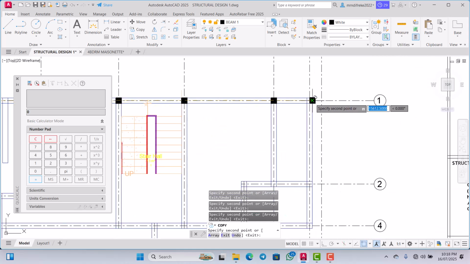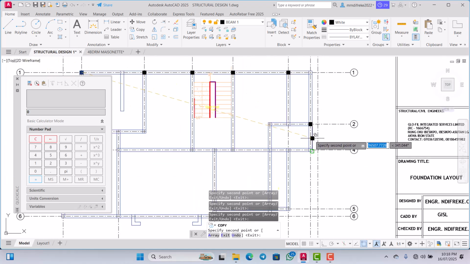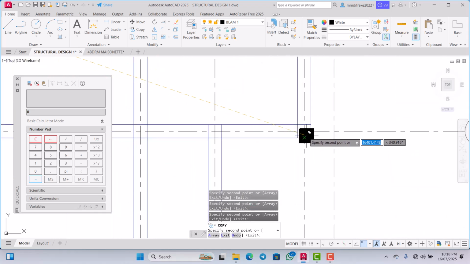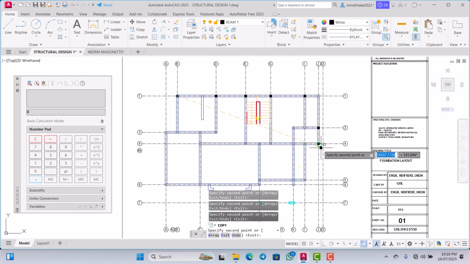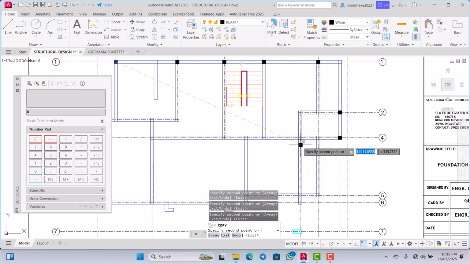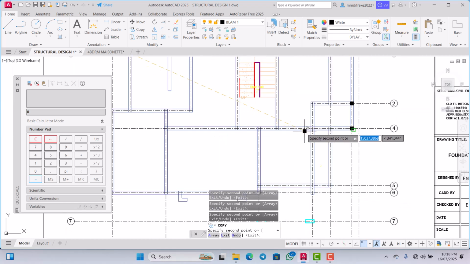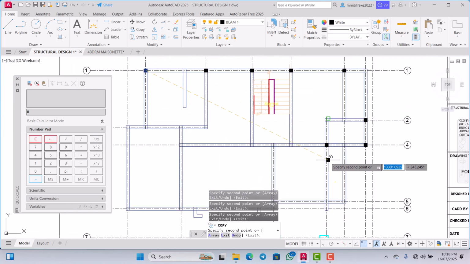We can decide to overhang this, then place a column at this point. Then look at here, place another column. Now critical is this place. Let's see what we can do here. Place a column here.